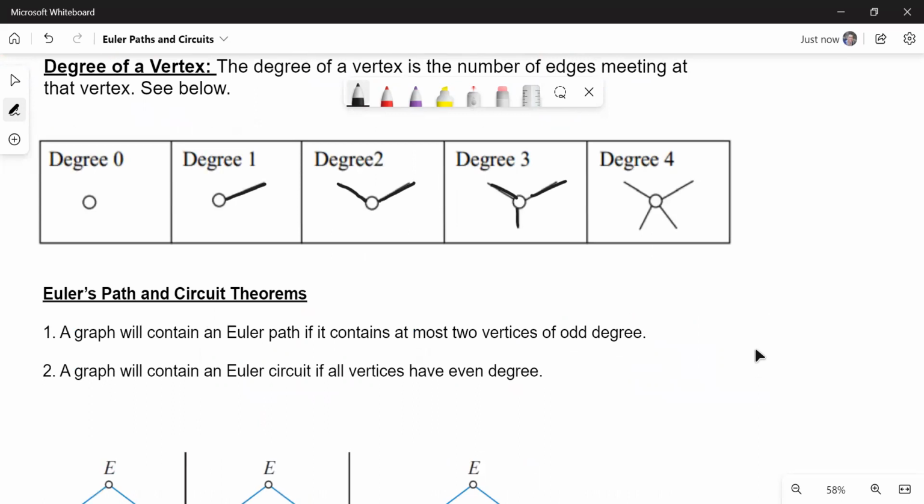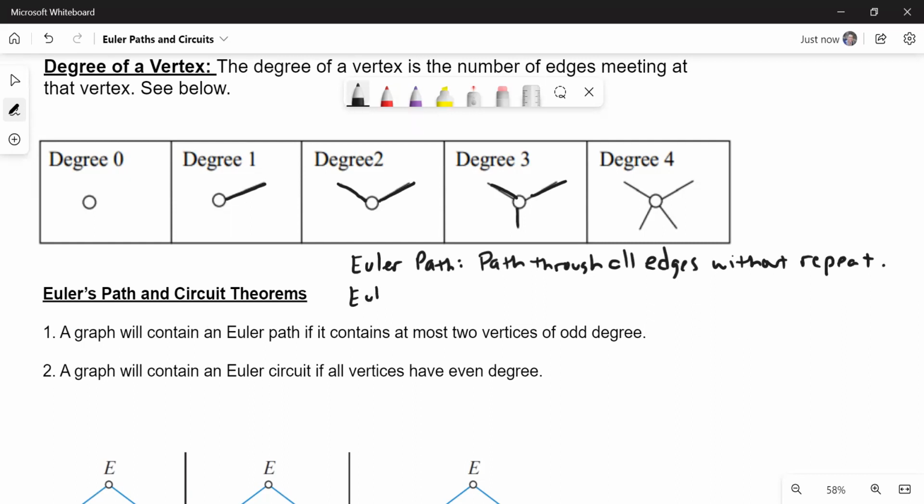All right. So here's a couple theorems that will help us play that game from before, and it has to do with something called an Euler path or an Euler circuit. And I haven't yet defined what that is, so let me take a moment to do that. All right. So an Euler path, what would that be? It is a path through all edges without repeat.